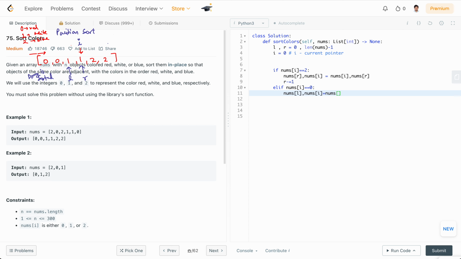So nums of l will be swapped with the current pointer, nums of i, and we increment both our current and left pointers. Otherwise, if we see a 1, we just increment our current pointer. We do this until the current and right pointers have met.